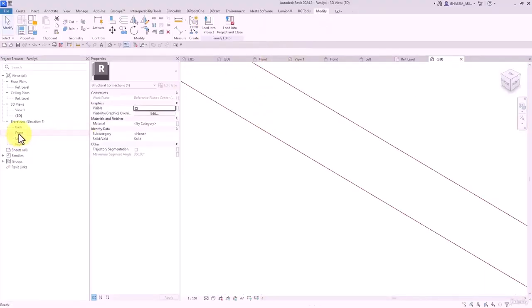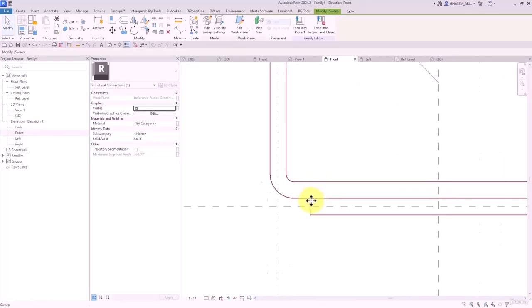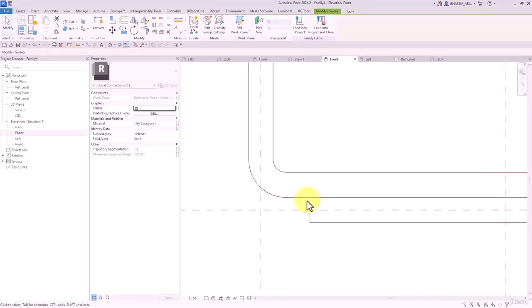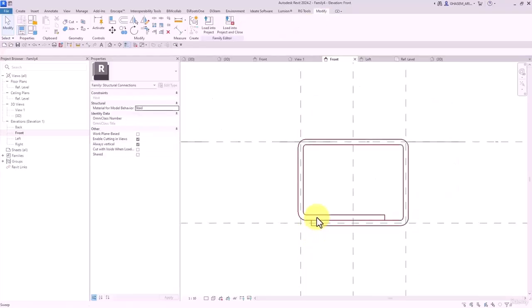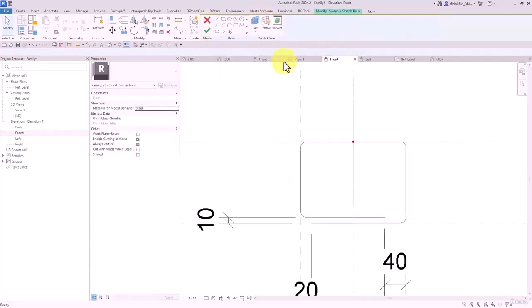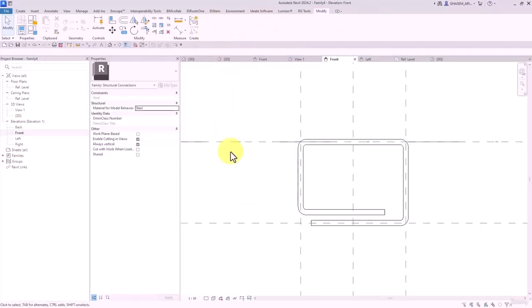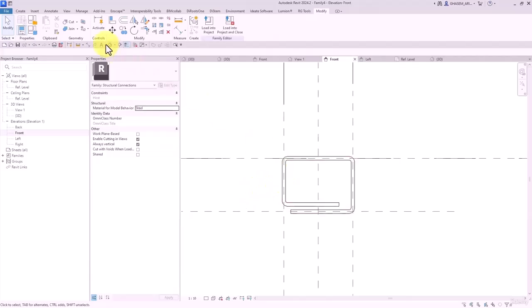R5, totally 10. Here in view, here it is. You can have a distance here. These things are up to you. So I selected edit, sketch path. Then I change 10 to 20. Finish, finish. It will be like this.